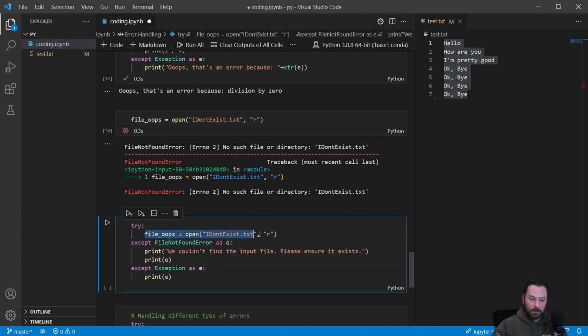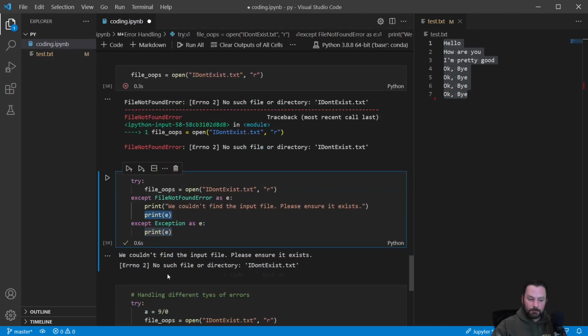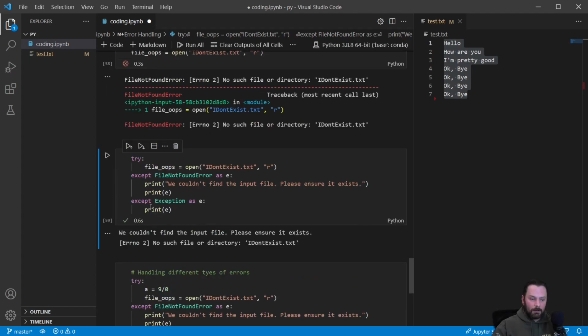So here we're going to try and open a file that doesn't exist. And if we get file not found, we're going to do two things. We're not just going to write something that the human can read. We're also going to print the exception itself. So here we see, hey, we couldn't find the input file. Please ensure it exists. Great, good thing to say to a user. We also say something below it where, if we're talking to that user and we want more information about the error, then we can do that. There's also other things you can do with this exception here. You can print the stack trace. You can do all kinds of things to make it easier to debug.